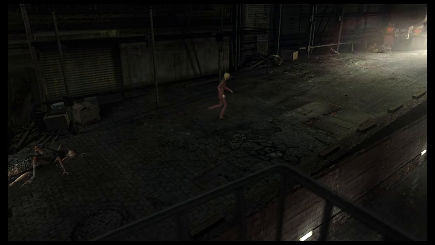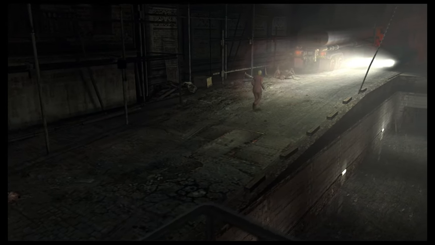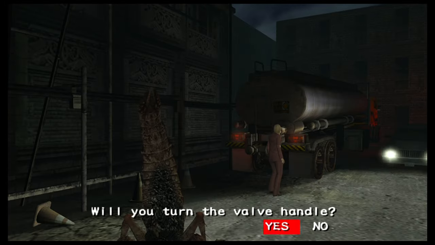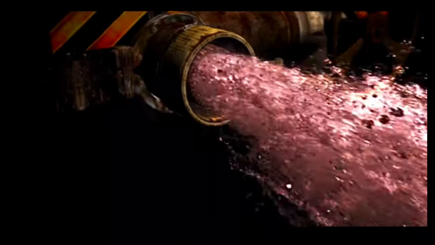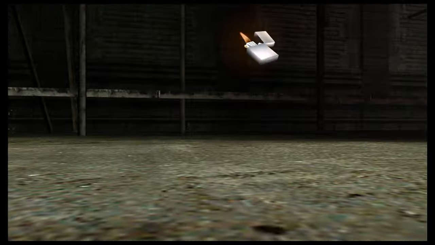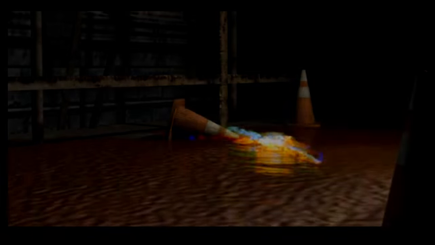Now we head to the truck, open the valve, and use the lighter. This one's for you, Raymond. Die, you scissor tails. You don't belong in this world. Wait, this isn't Castlevania, right?